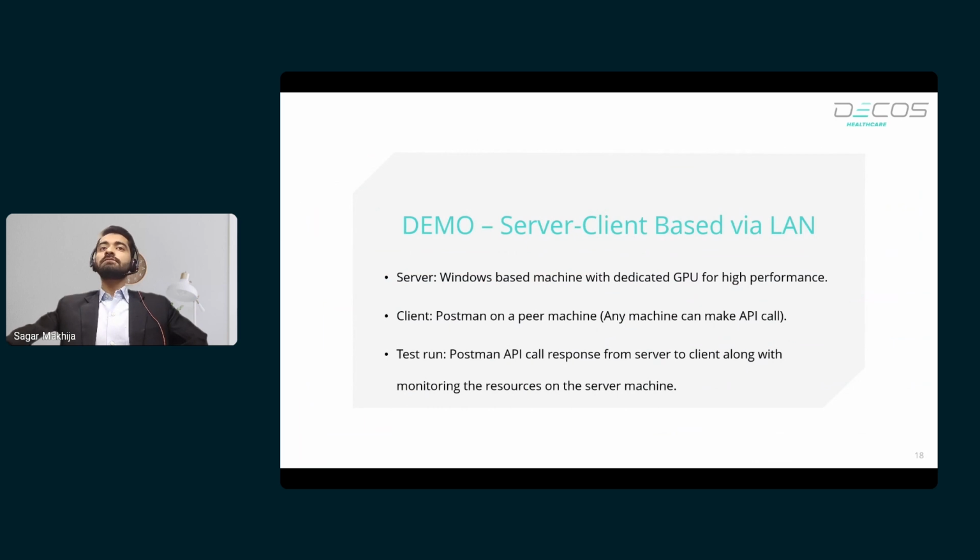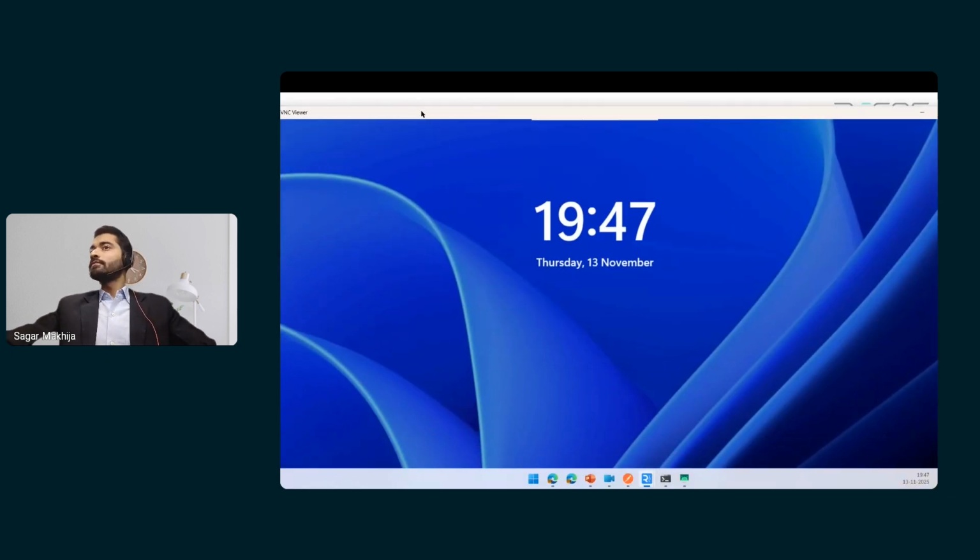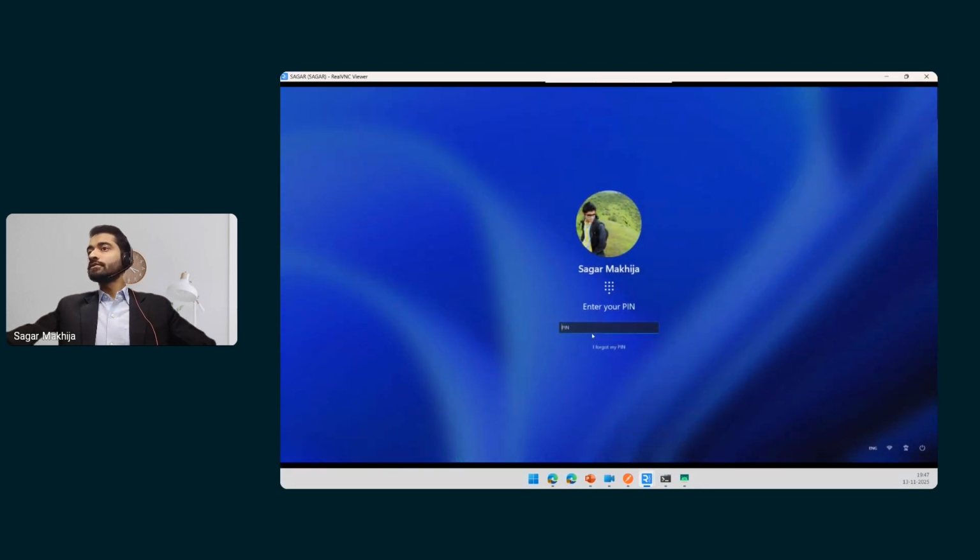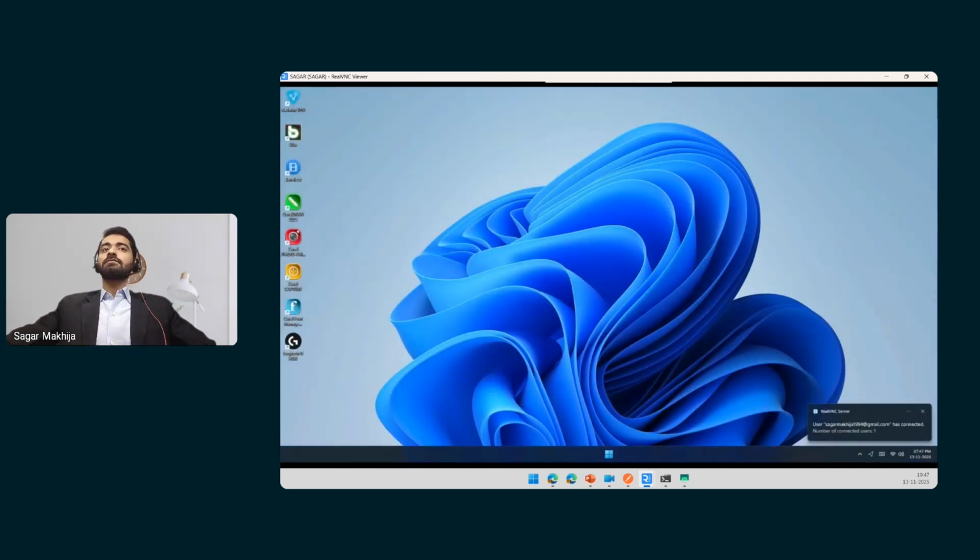Let me bring the system screen in front of you so you can see the performance. I hope this Windows machine is visible to you. Let's open it. On this system, I have installed Ollama, which allows us to run larger AI models efficiently on local hardware.